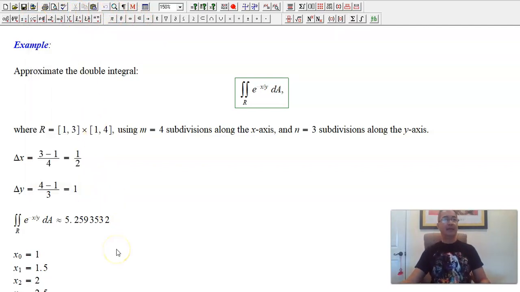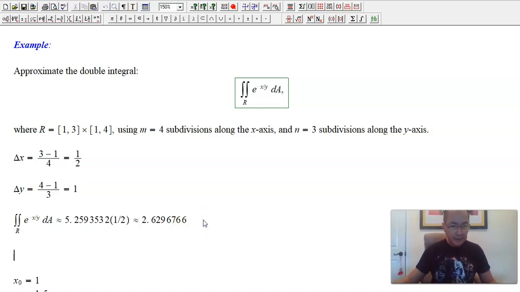That's the total of those 12 answers times delta x, delta y. Obviously we don't have to put in the 1, but we have to divide by 2. So our integral is approximately 2.63.